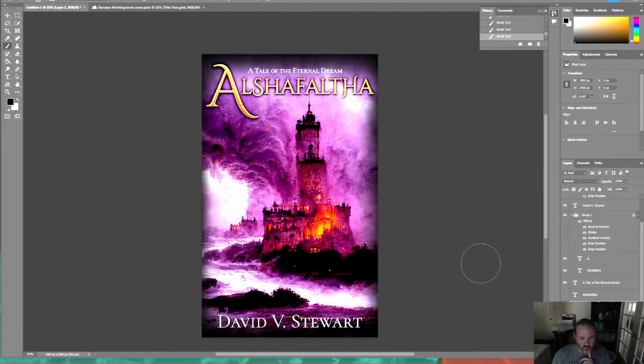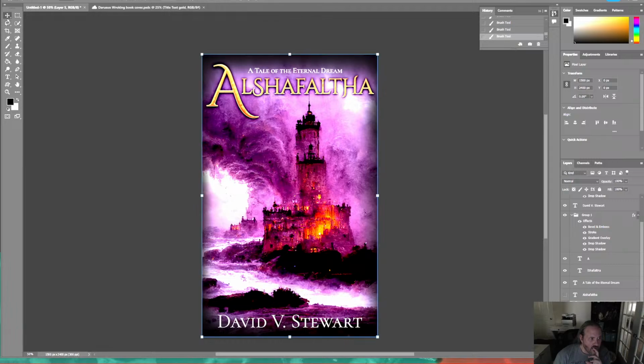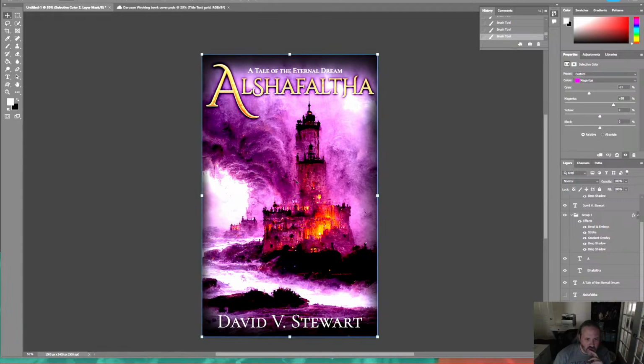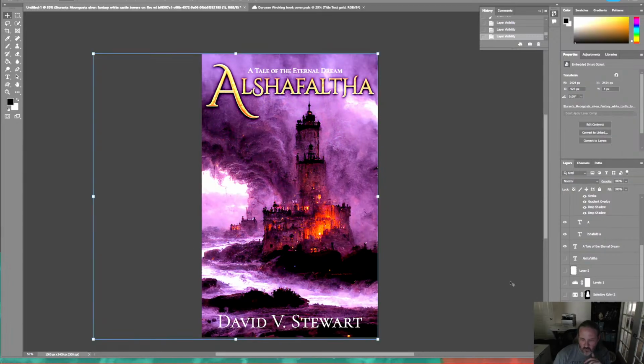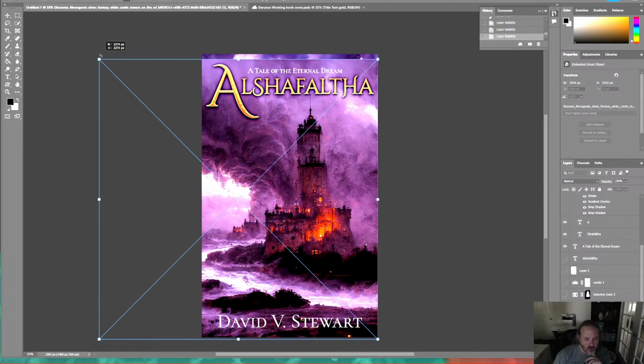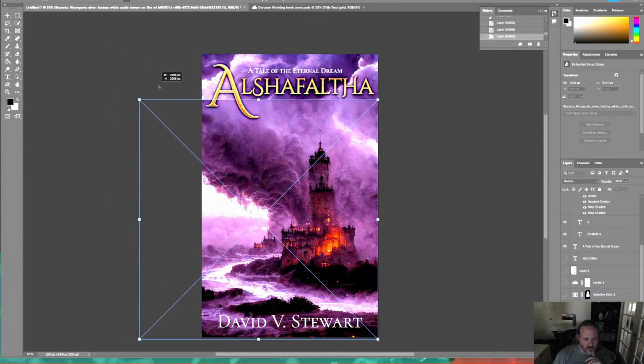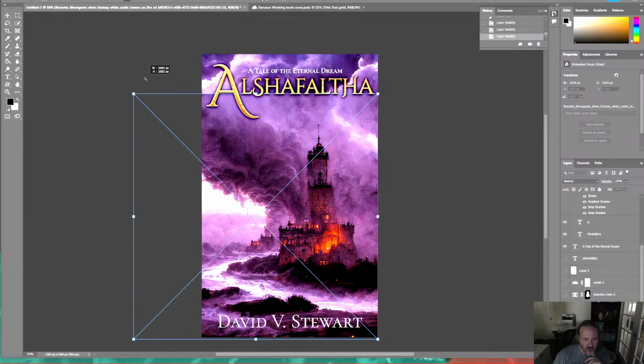Another thing you could do even is take this image here. Let's turn all these off. If you wanted to frame it more, you could pull it in to get more of the landscape like this.